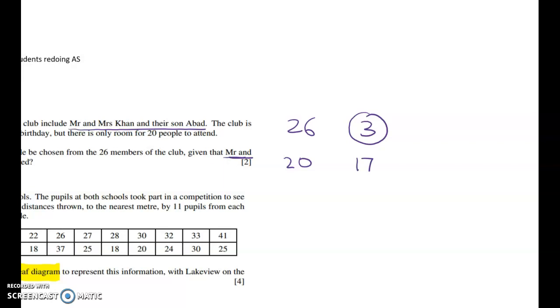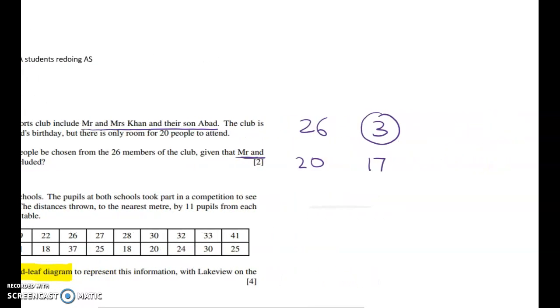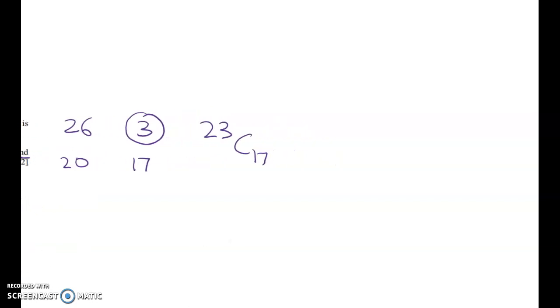So when you're looking at these questions, I want you to think about whether you're doing an arrangement or a permutation or a combination. And a permutation is where we care about the order. We don't care about the order here. We're just choosing who's coming. We're not going to put them on special coloured seats or anything like that, right? So this is simply choose 17 people out of 23. So that's 23 C17. Now you can shove that into your calculator and you're going to do that eventually.